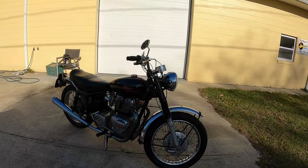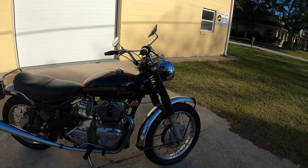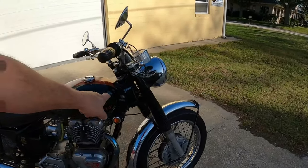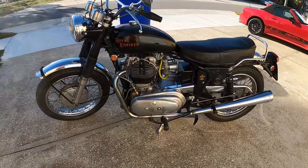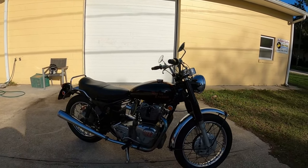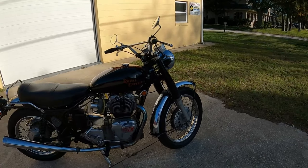I've had this bike — I sound like a broken record — almost ten years, maybe eight. I got it from Connecticut, which is a no-title state at the time. I lived in Pennsylvania and I couldn't title it. I kept getting hits on the four-digit VIN because it always comes up as something else — there are a lot of combinations probably used by other manufacturers. So between titling it and getting it running, it was an adventure. The worst part was that someone had added electronic ignition, and in my mind there's nothing worse than 20-30 year old electronic ignition — it's like having an old Commodore 64 computer trying to get it to work.